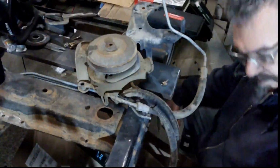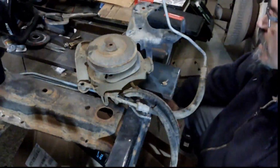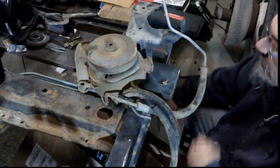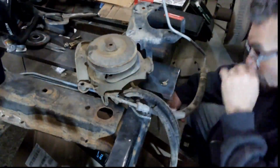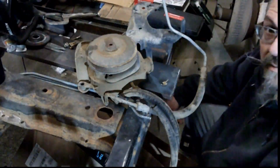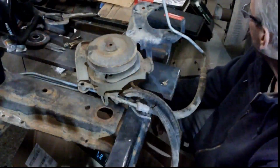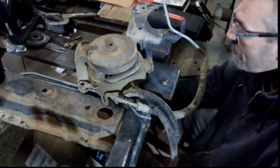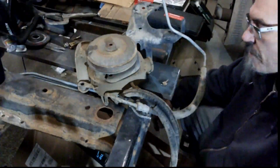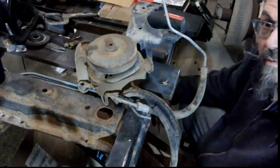Determined that instead of mocking up with that other pump, we're going to go ahead and clean this pump up. This pump is dirty but does not appear to have any leaks, so we're going to take the pulley off, unmount it from this bracket, clean it all up, maybe hit it with some rattle can paint to make it match the other accessories on my motor, and we'll go ahead and get this mounted up to that bracket as soon as that paint is dry. I don't know how much of this I'm going to paint. We'll see what it looks like when it gets all cleaned up. So here we go.